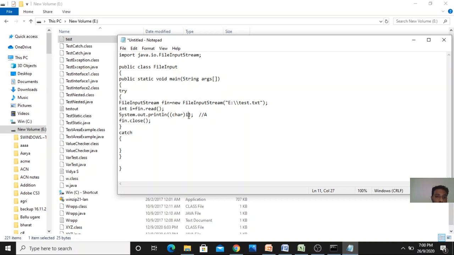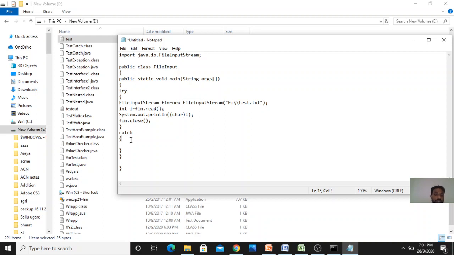So here i is now 65, so again I am converting it into a char, because I didn't want to print 65, I want to print a character. Converting 65 into a char means the character A, so it will print the character A. Then I am just closing the file input stream.